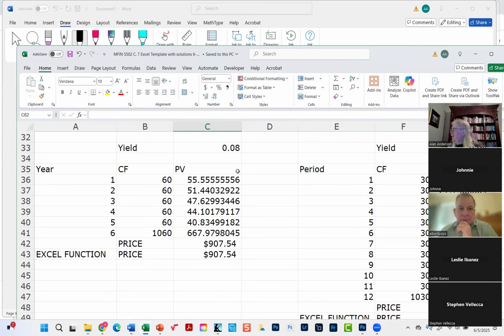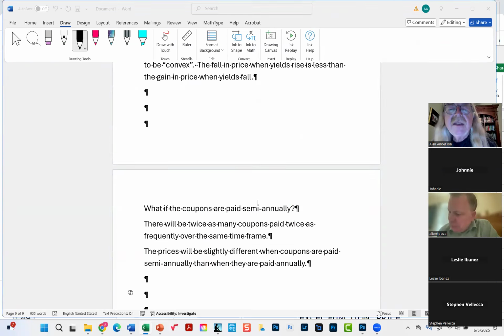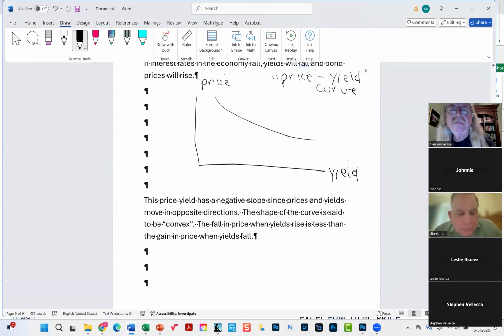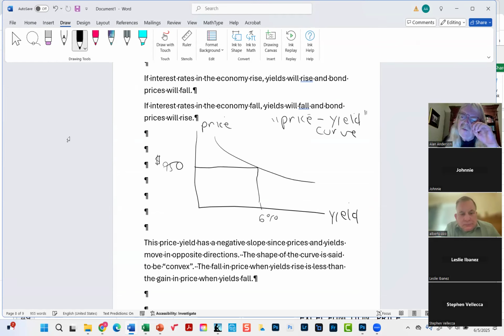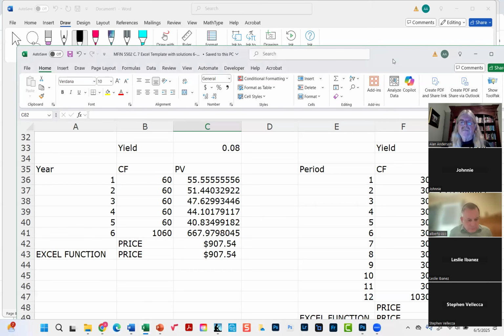Now, here's an interesting twist. Given this price yield curve, what we've been doing up to this point is saying, well, listen, here's my yield. Let's say it's 6, and the bond's price I'll figure it out to be, let's say, 950. But I can go both directions. I can say, well, if I had a bond with a price of 980, what does that suggest about its yield? So I can now flip this all around and say, all right, given a price, I should be able to calculate the bond's yield. So we're going to do that on the next sheet.